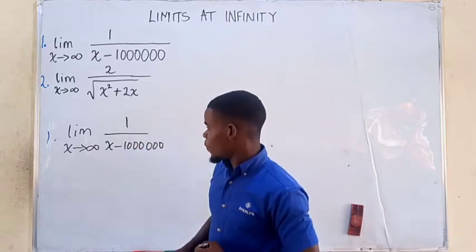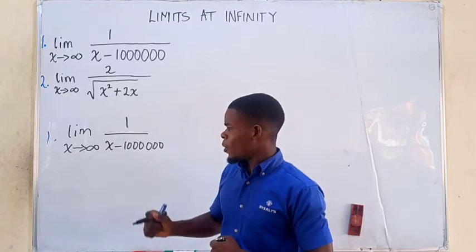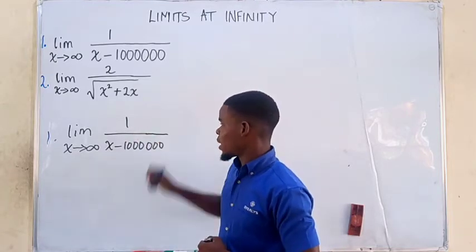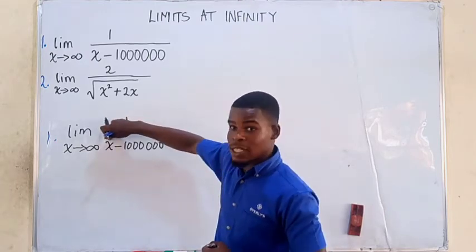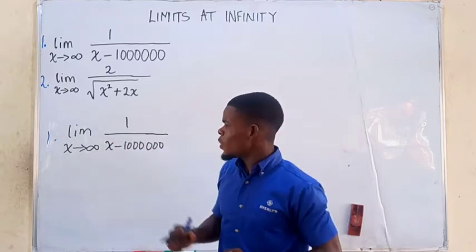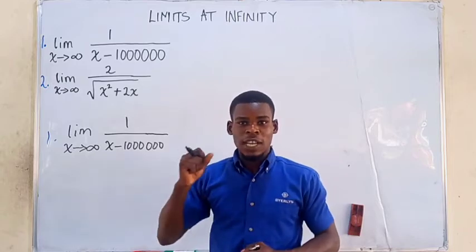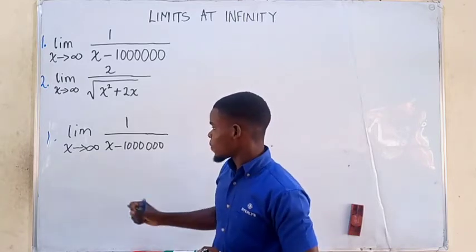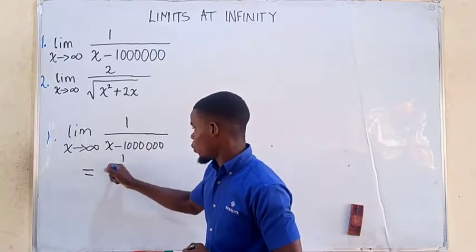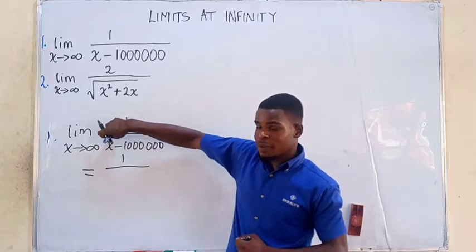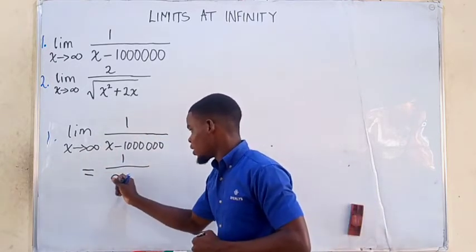So look at this. As x is approaching infinity, we said earlier that x is bigger than any real number. So that means as x is approaching infinity, x will be bigger than this 1 million, all right? Irrespective of how big this number here is, as x is approaching infinity, it charges past that number. So that tells us that in the end, we are going to end up with 1 over a very large number minus 1 million. The result is still going to be infinity, all right? So we're going to end up with something like this.